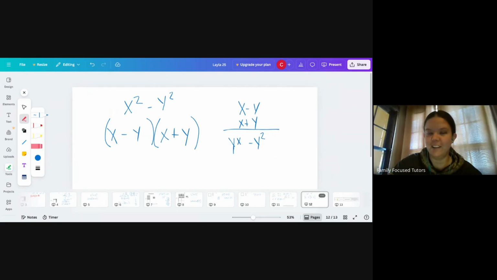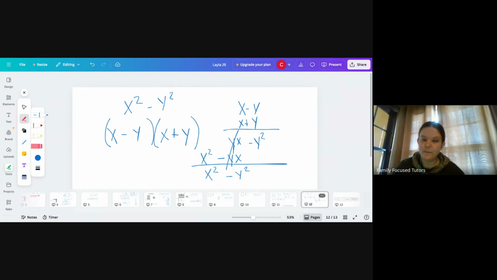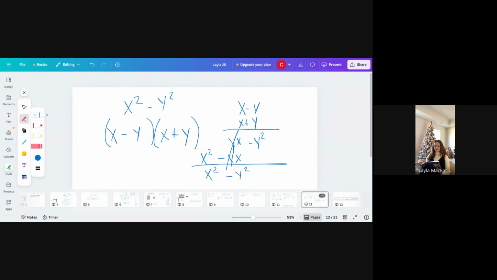Don't forget that first factor, yeah. And then we have x times negative y, which is negative yx. And then x times x, which is x squared. And we add them all together, so we get x squared, positive yx minus yx, those cancel each other out, and then we have negative y squared left. Is that what it looked like at least? A little bit, yeah. Okay, but you understand that. I know it's different when there's not numbers. Yes. Yeah, okay.